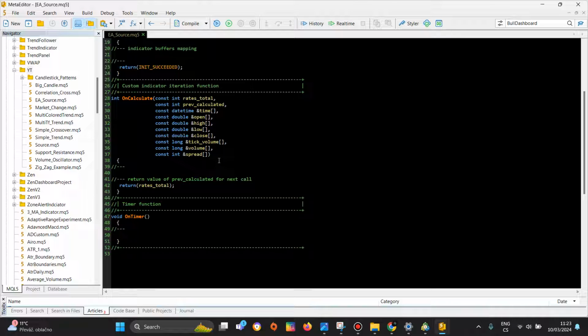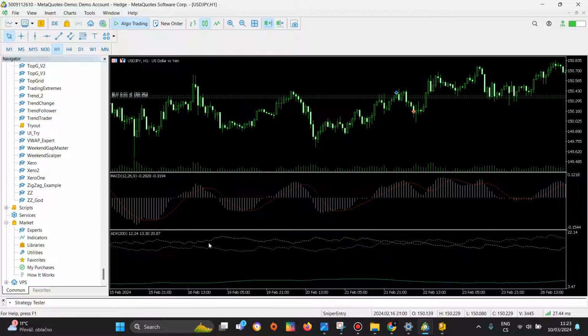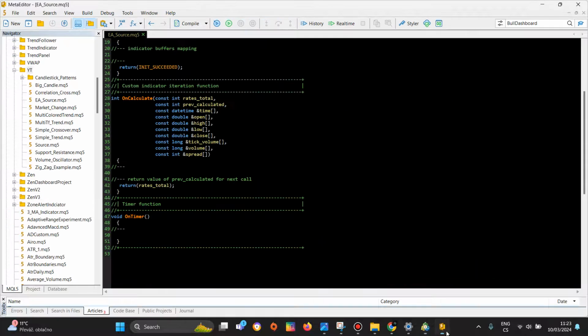If you remember correctly, each time that we have created our custom indicator, we looped through all of the available data in history, and then we calculated the indicator values for those data points in the history. And that's why basically indicators look like this. So we calculate all of the values for the history. But when we want to use a custom indicator as a signal source, we only are focused on the present.